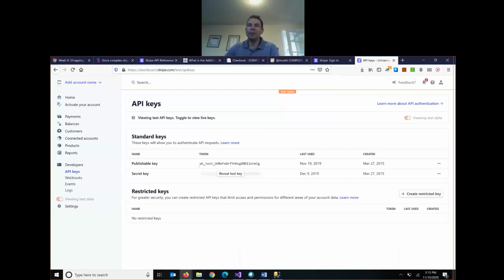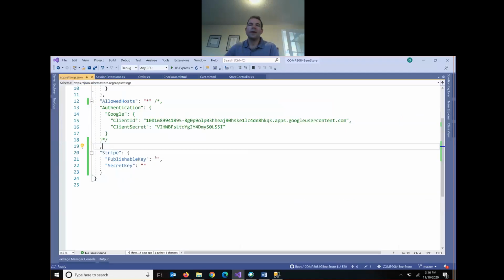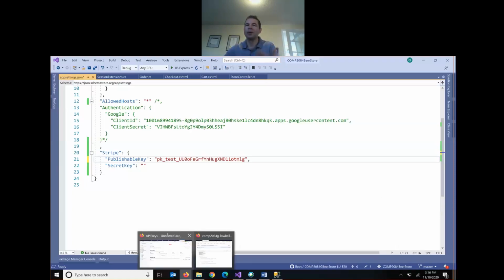So here's my publishable key. It starts with pk_test. If I mouse over that, I can copy that key to my clipboard. And then I'm going to paste it inside my appsettings.json. I'm going to do the same thing with the secret key. And you're probably getting the sense that a lot of these APIs work the same way.